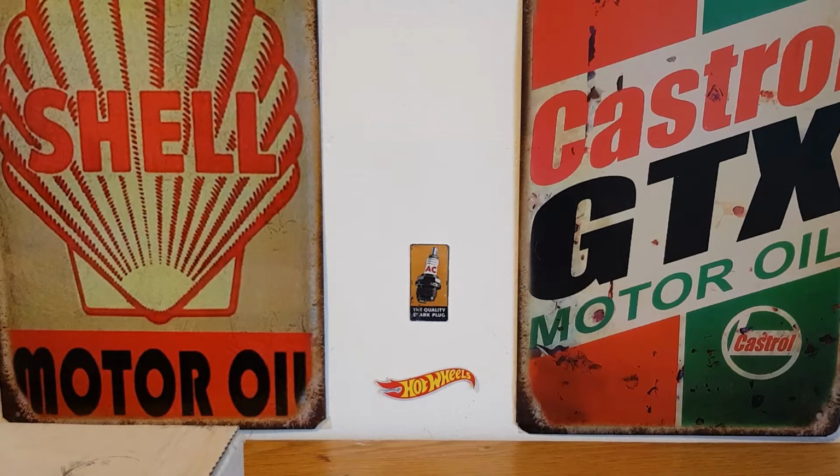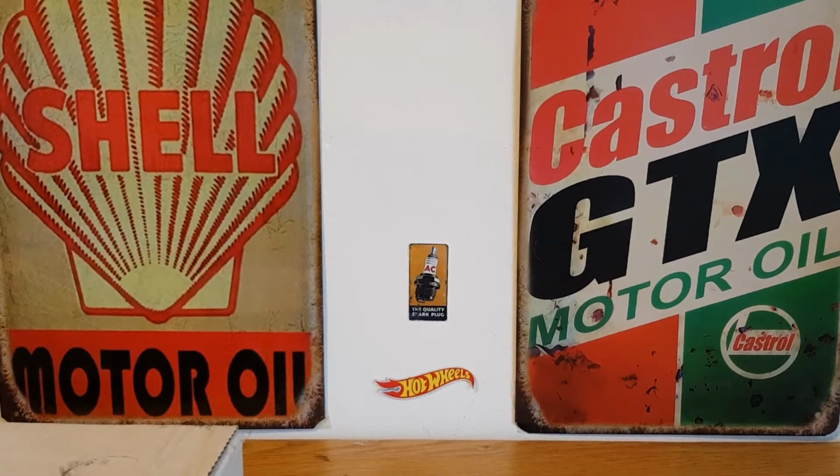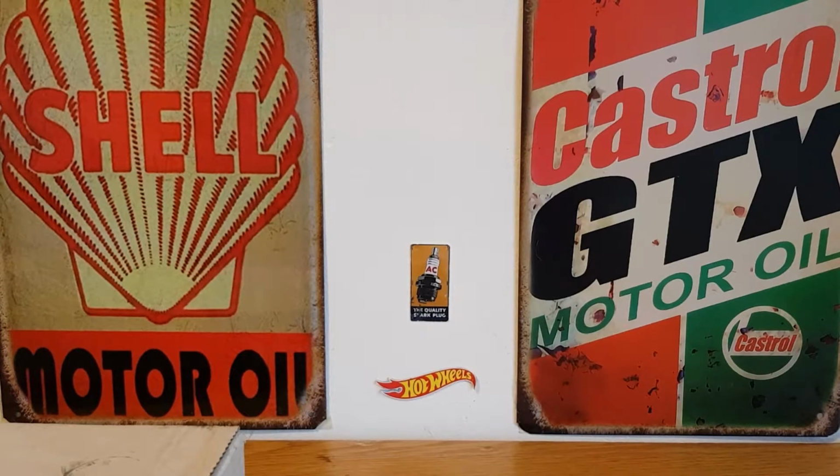But when I was clearing everything out, I came across an old set that I bought quite some time ago. I can't remember exactly when, but I think I bought a job lot of Matchbox Models of Yesteryear. In the bottom of the box was a Marks and Spencer's Lledo set, which I briefly showed in an unboxing video of a huge box full of cars, but I never actually reviewed it. I have done some stuff on Lledo before, but not a lot. So we're going to look at that today, because I think it's an interesting little set.